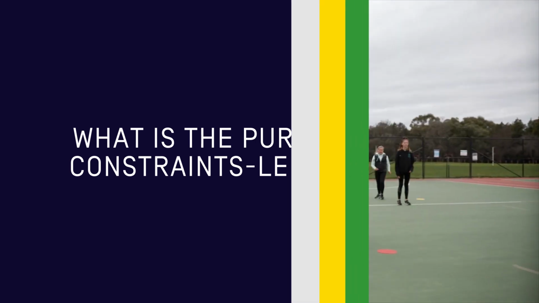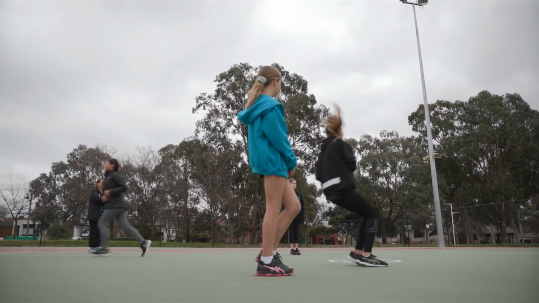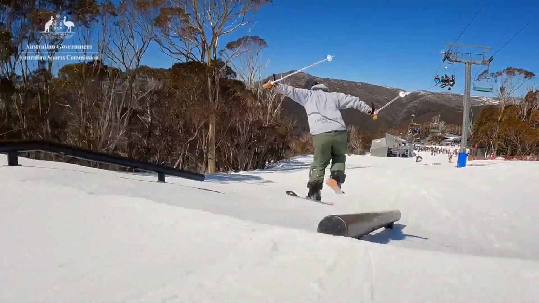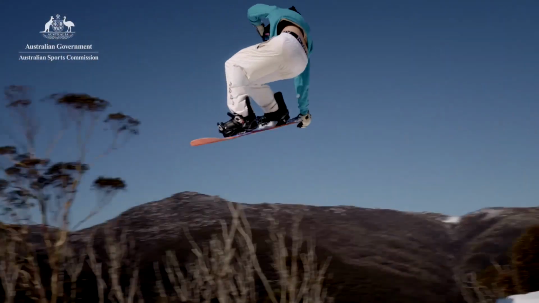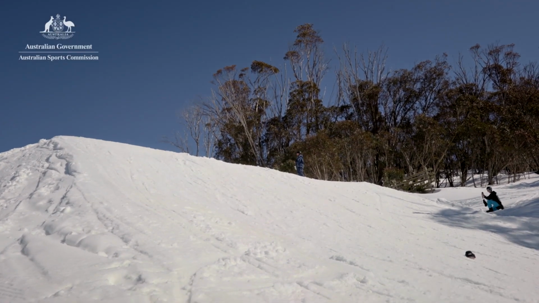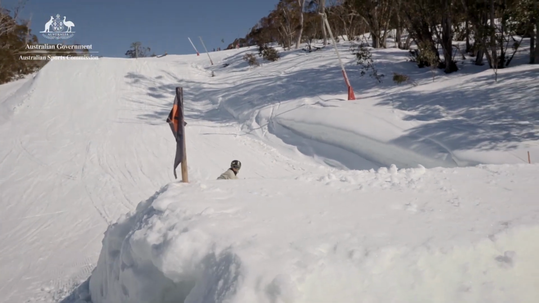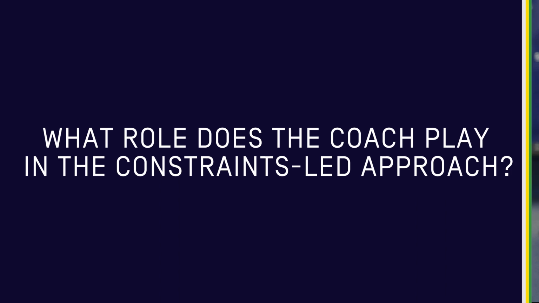The purpose behind a constraints-led approach is essentially allowing people to discover their movement solutions in a way that actually still helps them solve the problem on game day. Realistically, every time we try to move in a particular sport, we have movement problems that we're trying to solve. So we want to encourage people to explore movement solutions to those particular problems. When we try to help someone to find a solution, we're essentially talking about the environment that we're creating as a coach. And we can do that through the task designs that we use or the physical environment that we're creating as well.